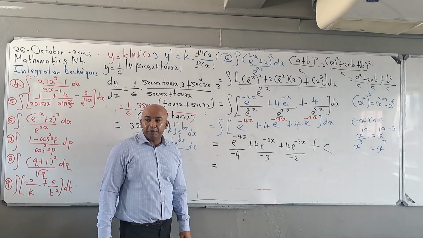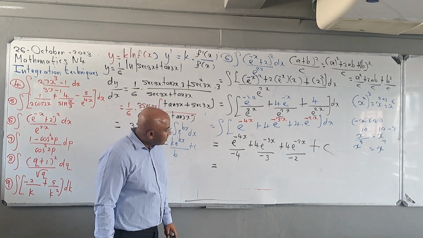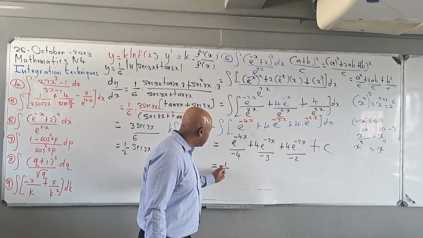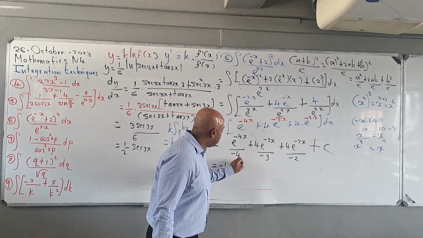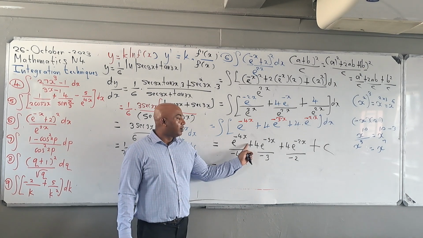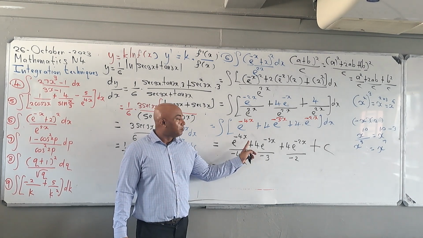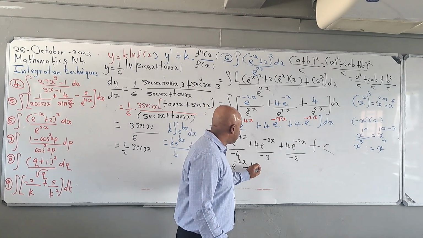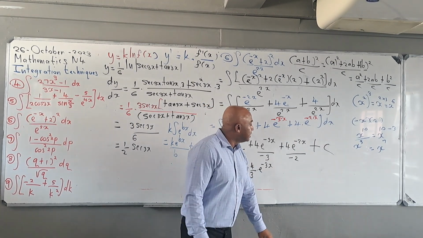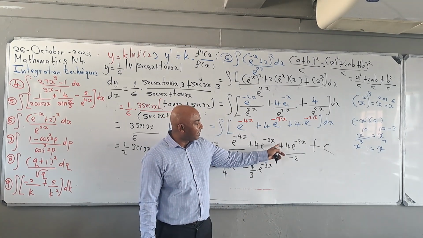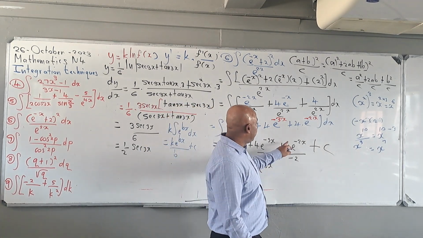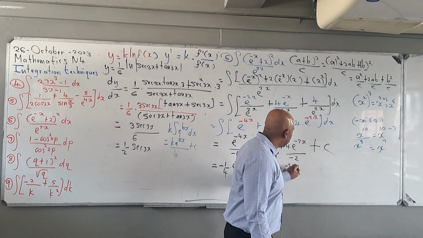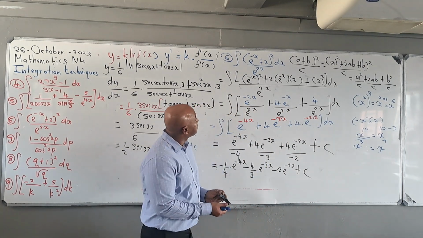Let's just neaten this up for 100%. Right, so let's write it down properly now. So I've got a positive divided by negative, so that becomes minus 1 over 4 times e to the power negative 4x. You cannot leave it like this, you will not get 100% here. Positive divided by negative is a negative 4 over 3 times e to the power negative 3x. Even here too, this needs to be simplified. Positive divided by negative there, 4 divided by 2, that's going to be minus 2 e to the power minus 2x plus c.